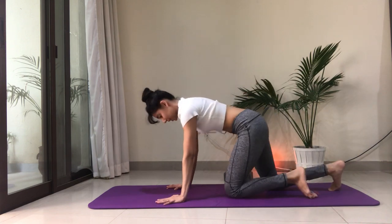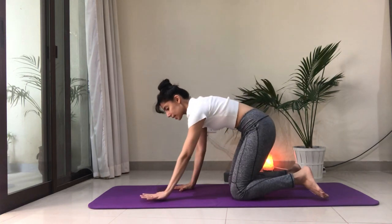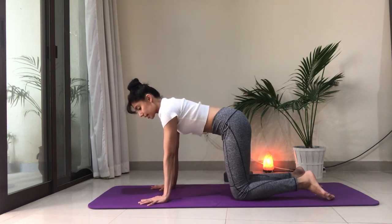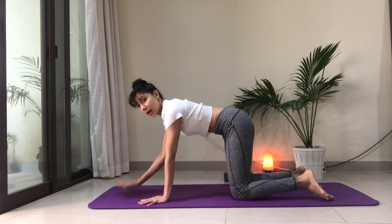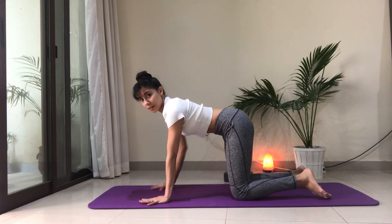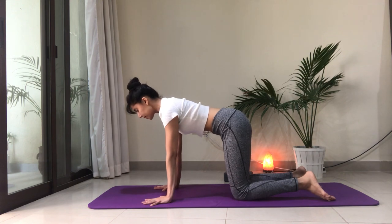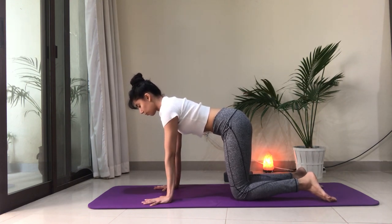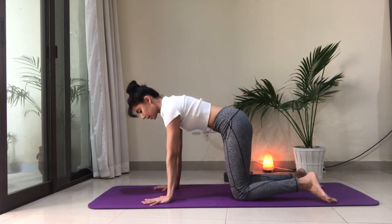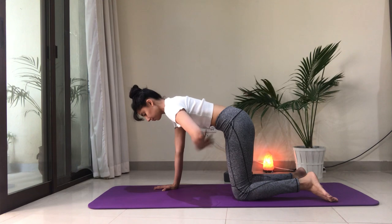Come back into tabletop position when you're ready. Make sure that your knees are right under your hip points, your wrists under the shoulders. We're going to do swimming kneeling, which is a modification to swimming in Pilates. From hands and knees make sure that you're not dumping your weight in between the shoulders — press away from the ground and create some space between the shoulders. Draw the belly in, draw the ribs in, and activate the core.